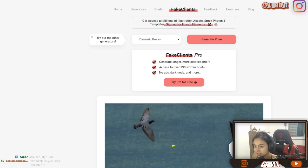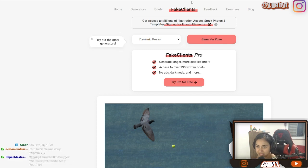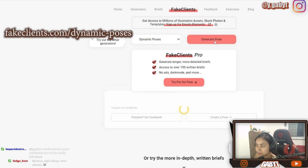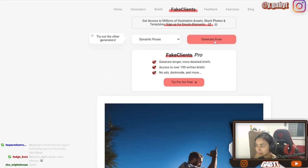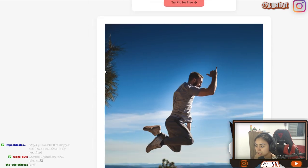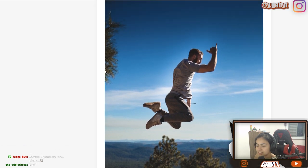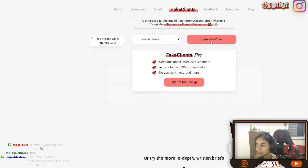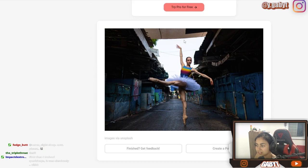There's also this website that I have never shown, called Fake Clients. You get dynamic poses and you generate a dynamic pose. Look at this. It literally generates beautiful, dynamic poses for you. Look at this.